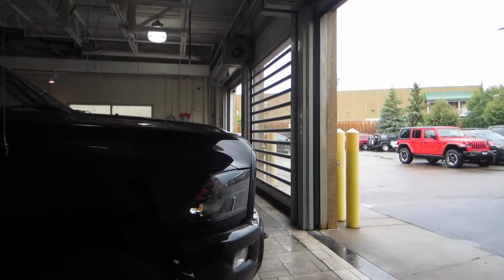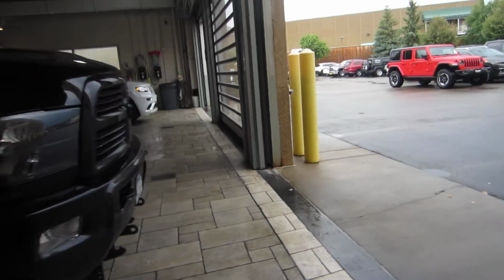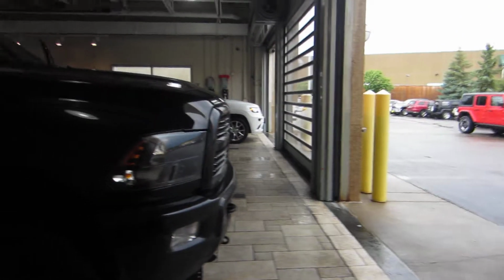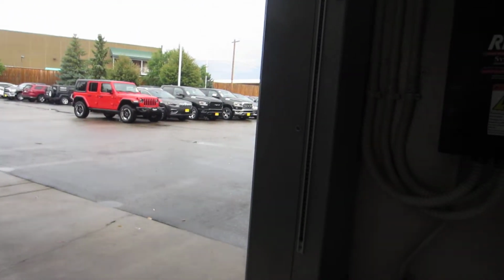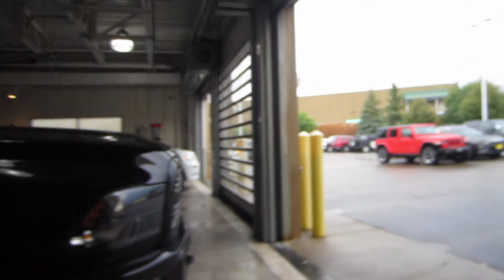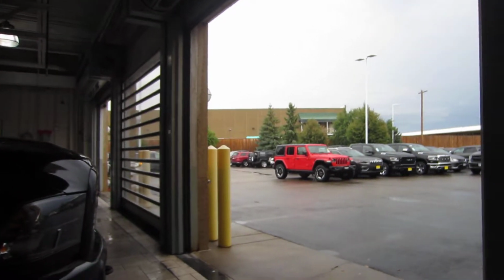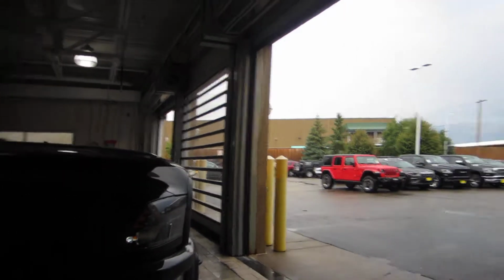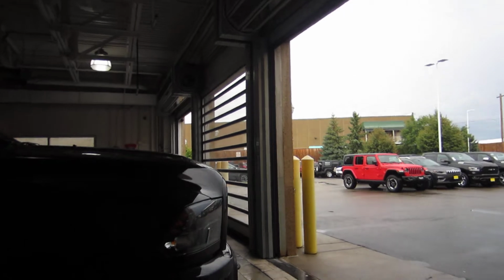And then there's safety. A lot of doors come with safety sensors. You see there are some little red lights down there, which I think are the sensors. But then there are also light curtains, which I don't know if they have them there, but I think these might be light curtains. Light curtains are good, they keep things safer because they're used more often, and they also close kind of fast, and safety sensors just might not be enough.